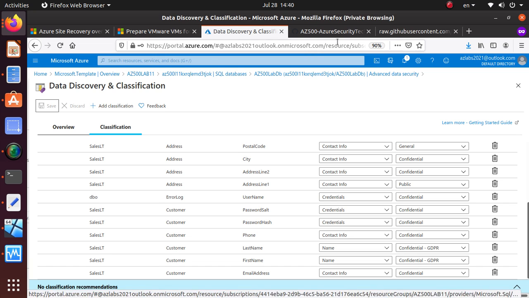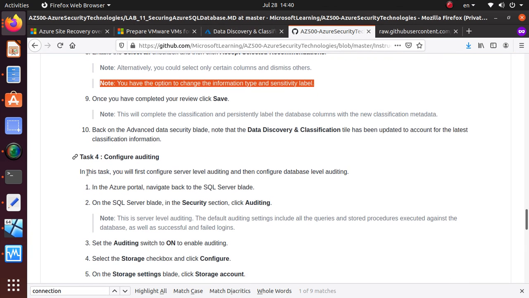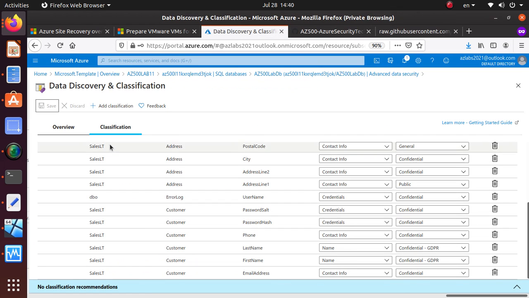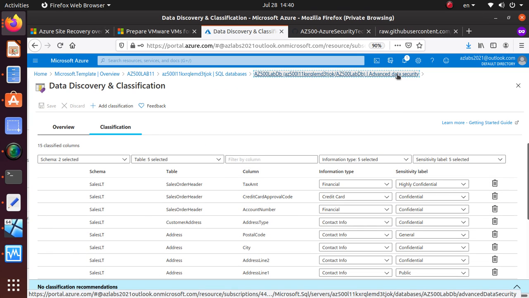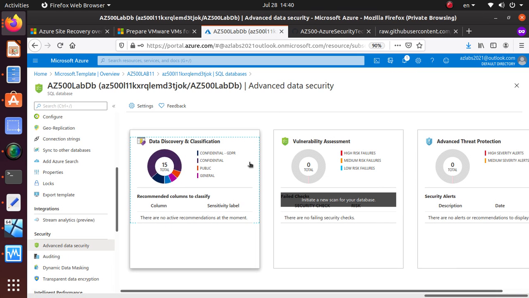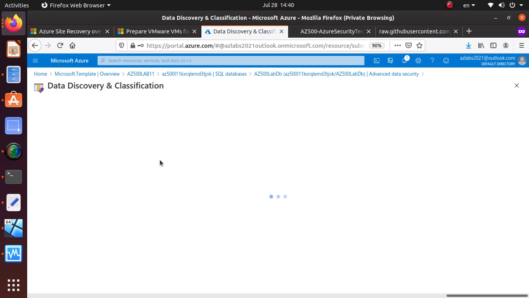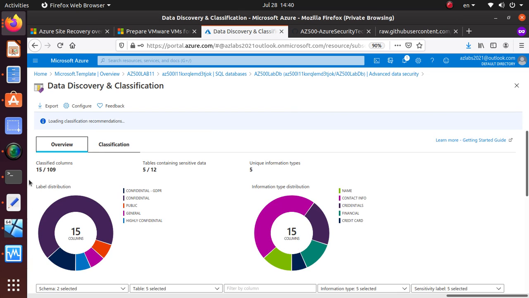Really good. Back on the advanced security blade, note the data discovery and classification tile has been updated, so we should be able to see that. Let's come back over here. Now you see this tile: 15 confidential, GDPR, confidential, public, general. All of that data is now available to you, and everything is up to date.